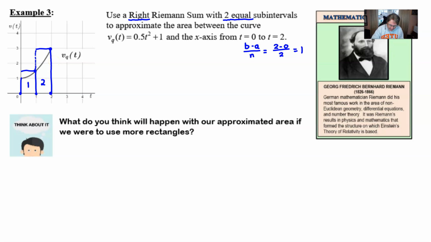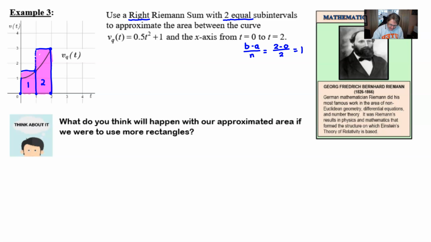And now I can go ahead and shade in all this region. And this is what we're trying to find now, guys. We're going to find the area of these two shapes, and we'll just end up adding them together. Now you're probably noticing, wait a minute, that's going to be too much area. That's more than what's underneath that curve. And yep, I understand that. It happens. We'll address the idea of above and below the actual area a little bit later on, but we just want to answer the question that's being asked.